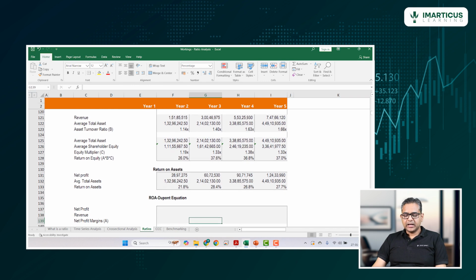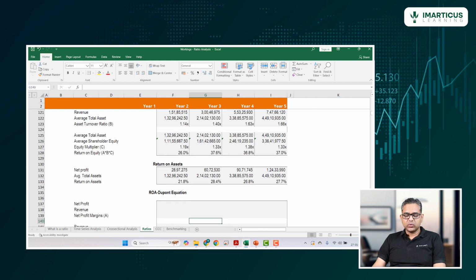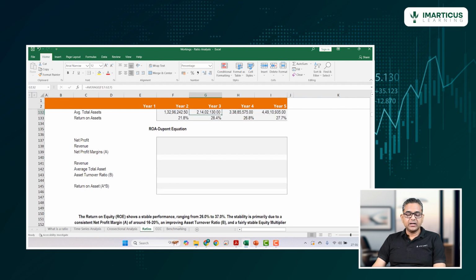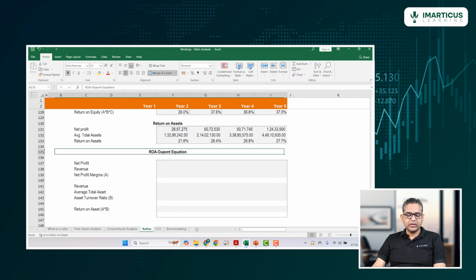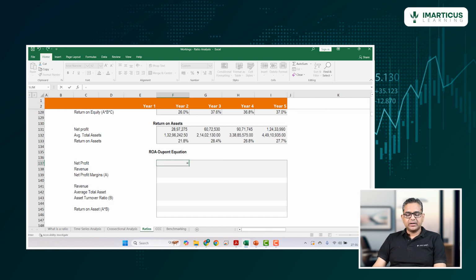So like this, we can calculate it for all the years and we figure out ROA is going up, which is a good sign. Company is able to more efficiently use its total assets to generate higher profits. So more operationally efficient it is becoming. That's why return on assets is going up. Again, we can break down ROA also into different components, net profit margin into asset turnover ratio. That could be the Dupont analysis of ROA.